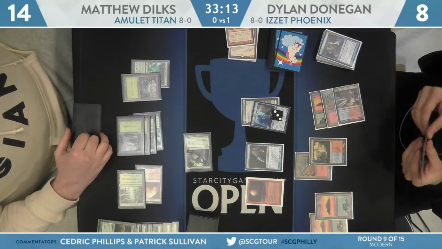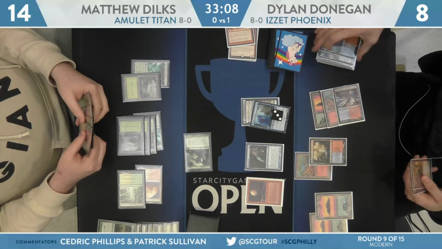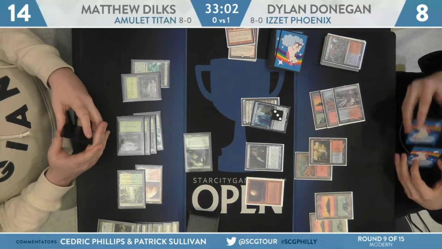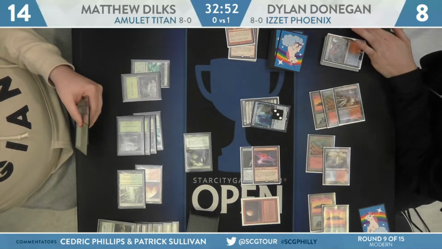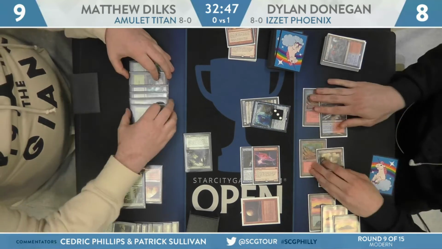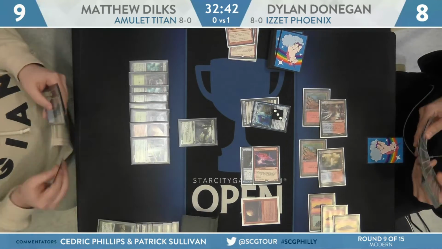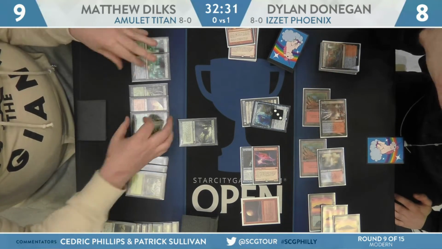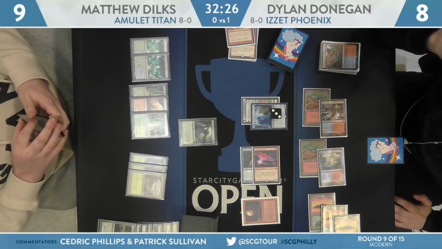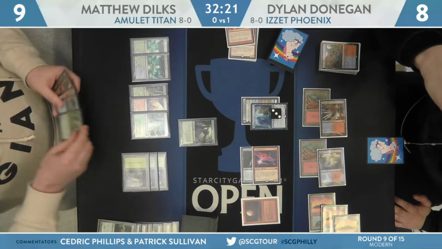Donegan's going to start by flashing back a Faithless Looting. Thing in the Ice is going to fall down to 3 counters. Draw 2 and discard 2, of course. And now here's a hard cast Arclight Phoenix. An attack here for 5 is going to bring Dilks down to 9. We head back Dilks' way. Donegan must be flooding out pretty badly for that to have been his turn.